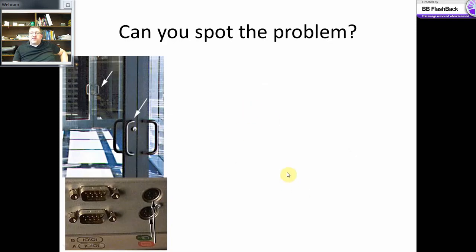Can you spot the problem? Well, a couple of good examples here. This door, right? It's got a lock on it, got a handle. You pull the handle, and you go out onto this little breezeway between two buildings. And it closes behind you, and you hear a click. And you're like, uh-oh, maybe I should have figured out if the door locked from the outside. And sure enough, you try, you pull on it, and it doesn't open.